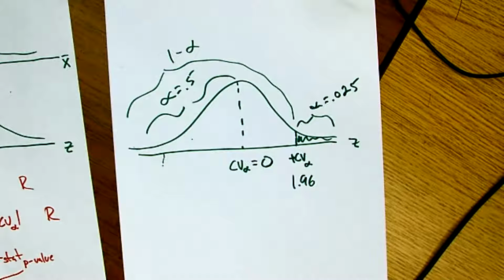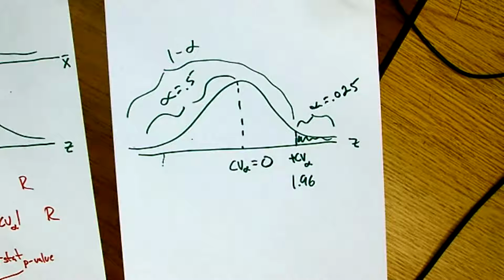So for left and right tail tests, we're going to end up finding the same critical values that correspond to those different alphas we use, typically 0.1, 0.05, and 0.01. So left and right tail will have the same value, but for a left tail test, they'll be negative. For a right tail test, those critical values will be positive. Okay.